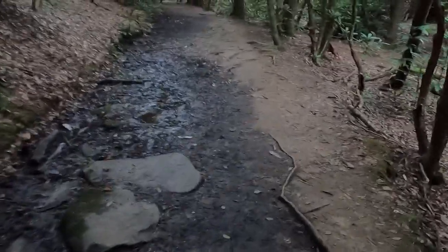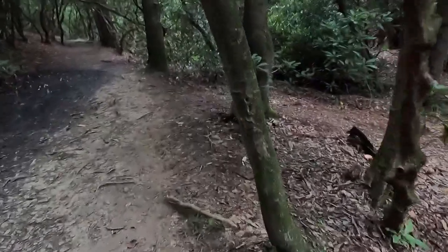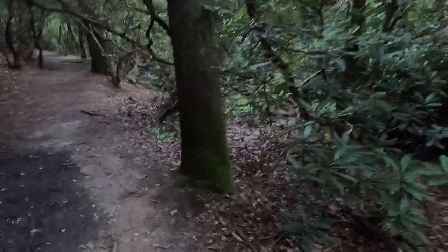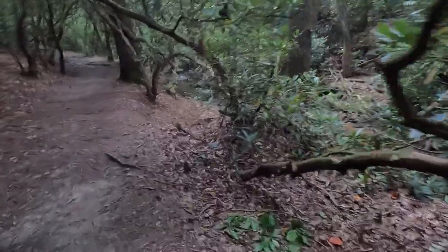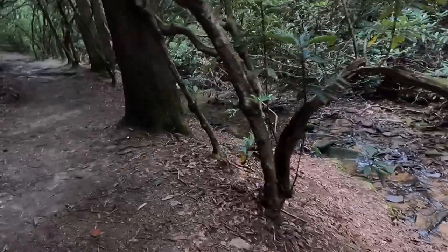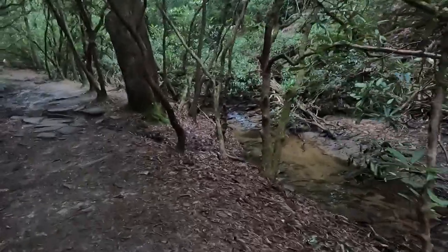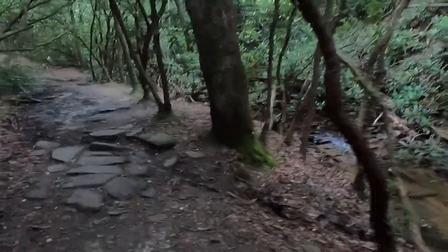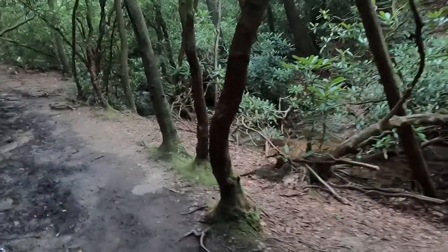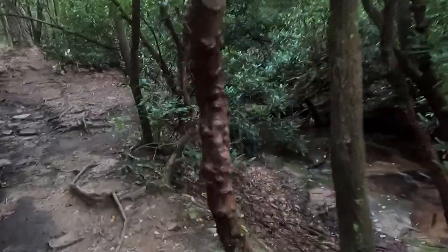So springhouses, I think my grandma had a spring house. Same concept, it was just a building that was built off of a spring. The cold water coming out of the mountain kept the spring house colder than everything around it. And then of course you had the water itself. Now, I don't know if you've ever gotten in the water up here in the North Georgia mountains. If it's coming right out of the mountain, it's considerably cold. I remember when I was younger, I think I was in high school, maybe a senior or a junior, we had a hurricane come through and knock the power out for quite a while.